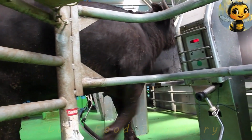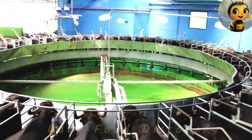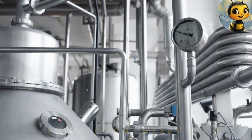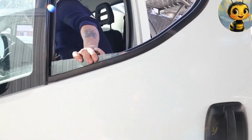The milking process is done in a hygienic environment to maintain the quality of the milk. The milk is collected in stainless steel containers to avoid contamination. After the milk is collected, it is transported to the cheese factory for processing.